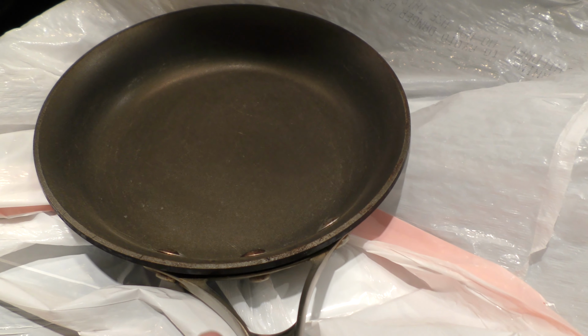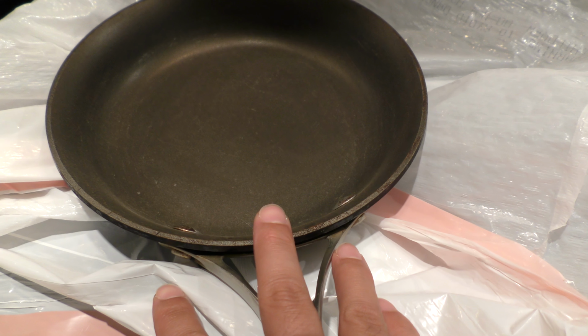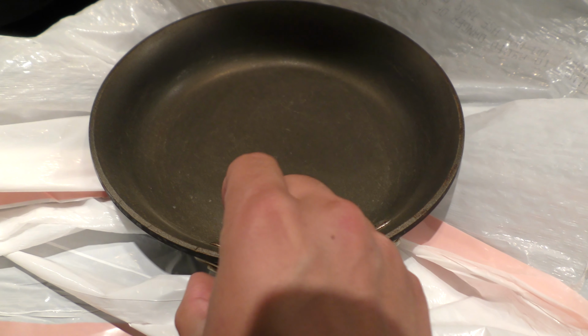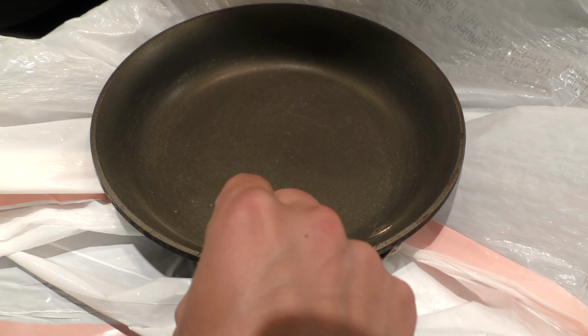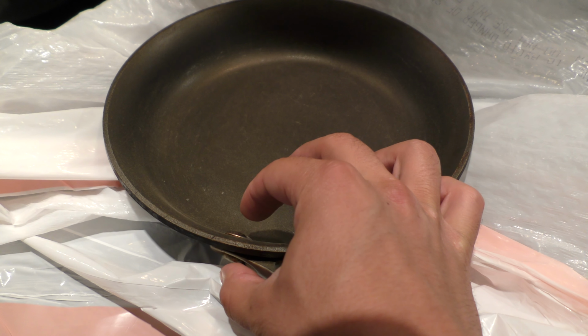Now if the pan gets hot enough and these two materials expand at different rates, what can happen is, let's say that the black part expands faster than the silver part. Well, that means that the black part's going to expand and the silver part's going to restrain it because that's not expanding as fast.